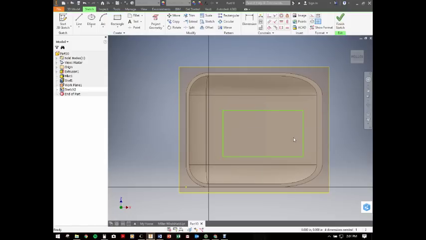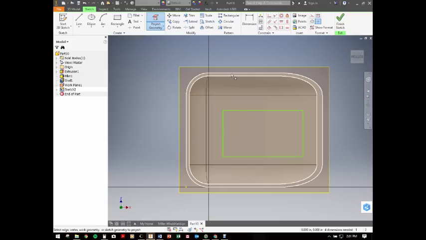The other thing I need to do, another new tool for you, is this project geometry. When I created this new work plane, I could see the stuff that's going on below it, but I can't use that geometry for anything unless I project it onto this work plane. So I'm going to use this project geometry, select this whole shape, and now I can use it to dimension to or do tangents or whatever other constraints I want to apply.